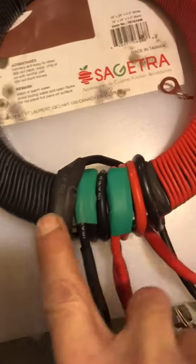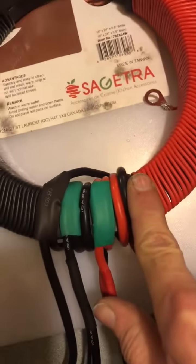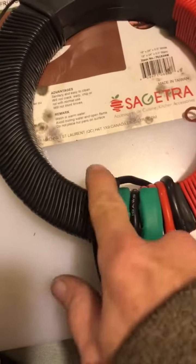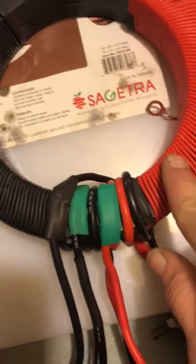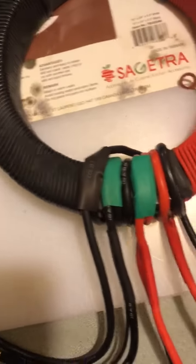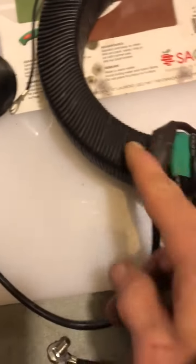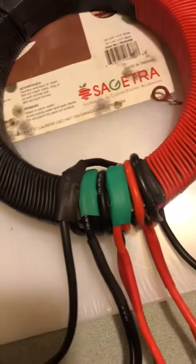I will heat shrink this — that's one turn on either side — and then I will do the reverse direction, one turn on either side. Then I will midpoint this one and the other one, and we'll take from this side and that side and see what the result is.